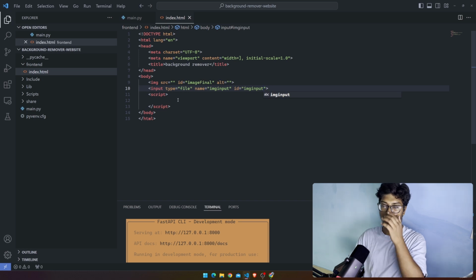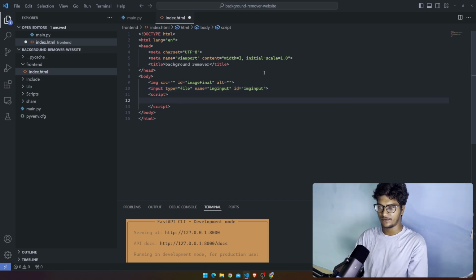Now we have both the tags that we need to remove our background. We need to do a couple of things. First we need to take the image from this input tag. Whenever it's changed, we take that image and convert it into base64.